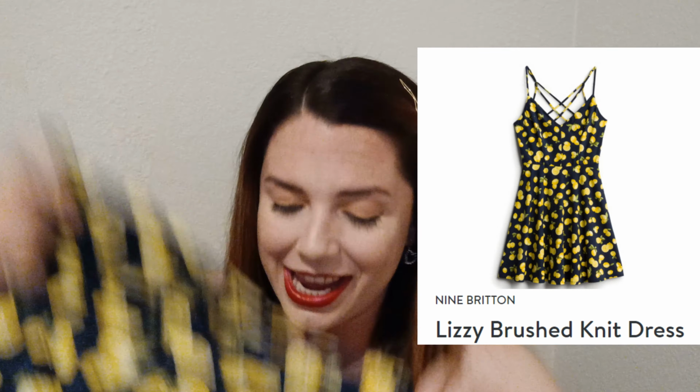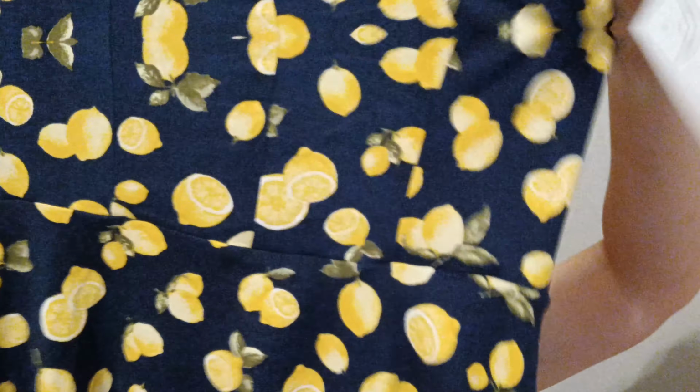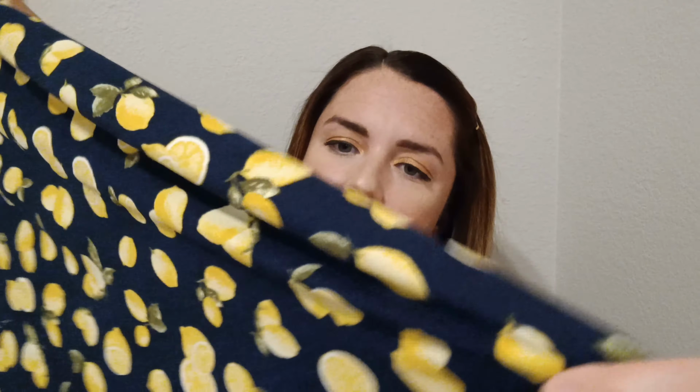Anyways, moving on. Okay, so technically this next dress isn't a floral print. It's a fruit print. And on the app, I saw so many people get this dress because this print is just freaking adorable. And to be honest, I'm pretty sure I actually already have this dress, just not in this print. So there's a very real chance I'll try this on and send it back because I already have this dress. But it's really cute. I know, life is hard, isn't it? But basically it is a cotton dress with a back detail.